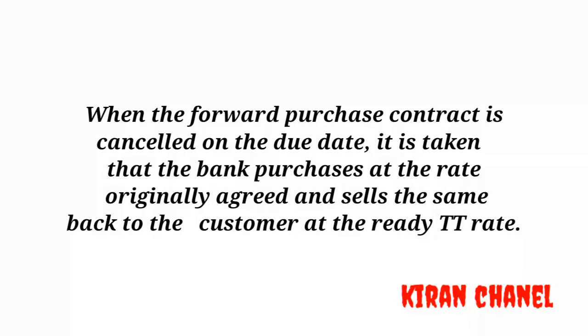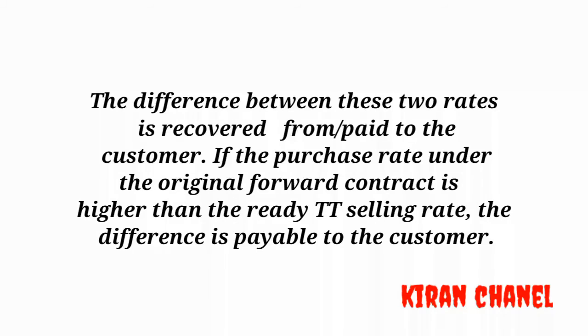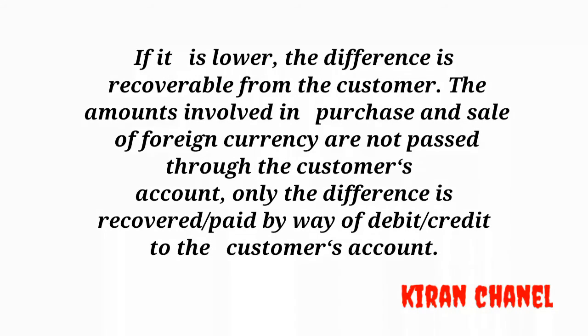When the forward purchase contract is cancelled on the due date, it is taken that the bank purchases at the rate originally agreed and sells the same back to the customer at the ready TT rate. The difference between these two rates is recovered from or paid to the customer. If the rate under the original forward contract is higher than the ready TT selling rate, the difference is payable to the customer. If it is lower, the difference is recoverable from the customer. The amounts involved in purchase and sale of foreign currency are not passed through the customer account. Only the difference is recovered or paid by way of debit or credit to the customer account.